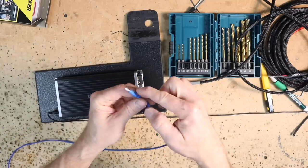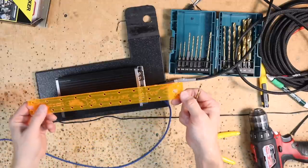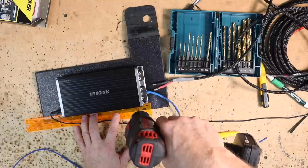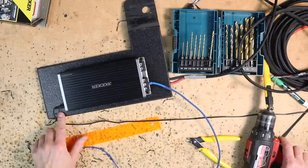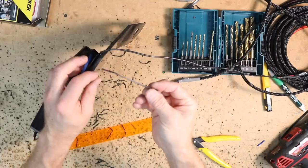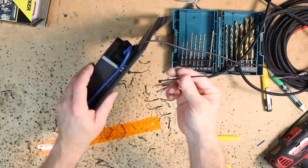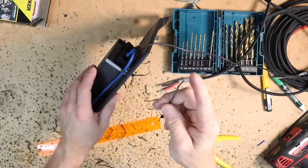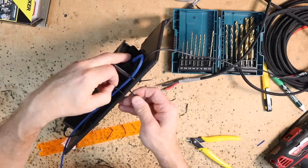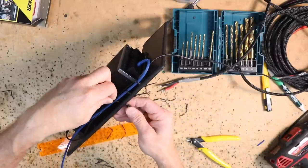Fernando's already taken the time to put heat shrink on the ends and braided loom over the wiring. To line our holes up on this run of wire, grab our wire ruler and a 9/64 drill bit, set this in place where we want it to stop and start. Sometimes when you get to the edge you can just drill your own holes, matching these as the guide. There are two ends to a zip tie: the head and the feed. Depending on how you're mounting your amplifier, the head either goes on the top or bottom. Make sure you always put the feed leg through the same hole — feed it through, come around to the outside, and pull it in. Don't pull them tight yet; get them all into position, then line up your wires and make them tight.